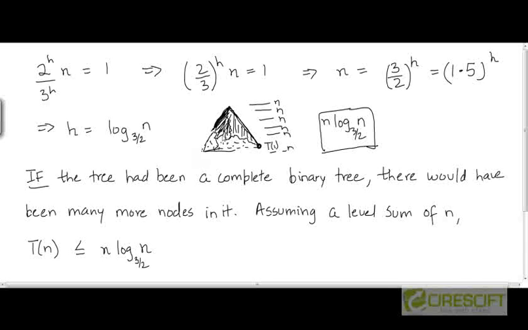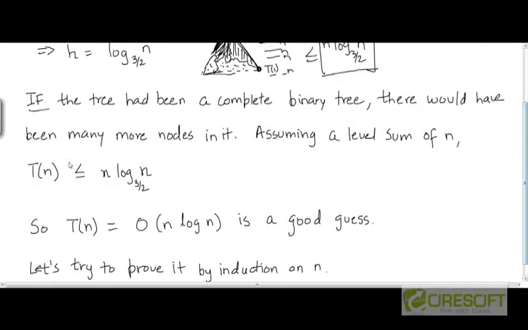So the actual cost of this irregular tree for the recurrence that we have is going to be less than or equal to this cost. So we can say that the actual T of n will be less than or equal to n times log n to the base 3 by 2. So we can say that T of n equals big O of n log n would be a good guess.